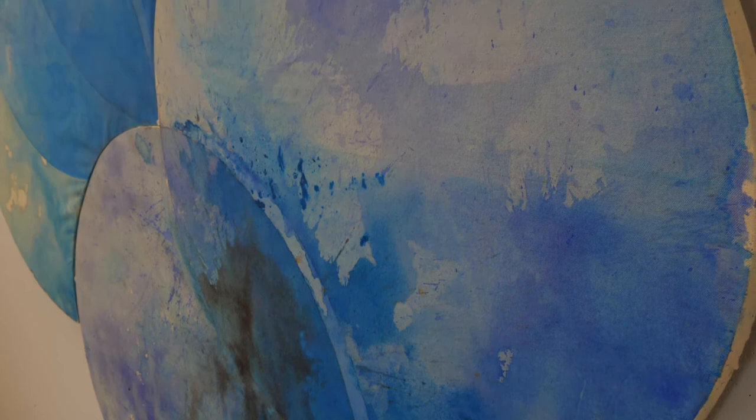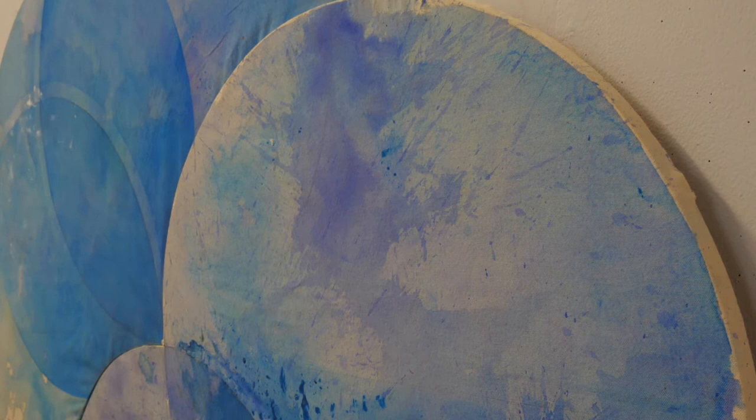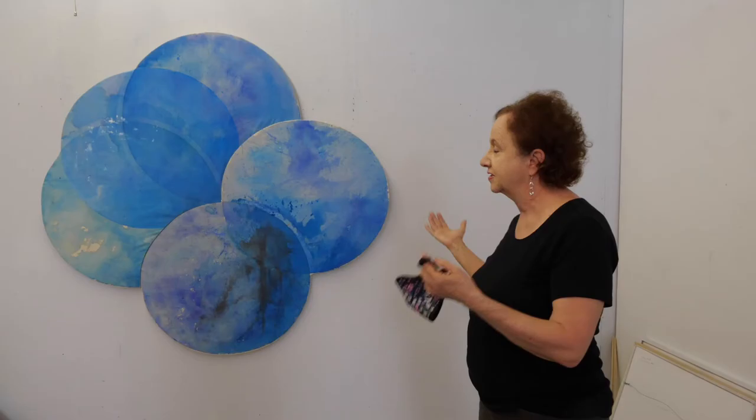I really like the painterly quality and the fact that the shaped panel — that the canvas is stretched on — takes the painting out of the rectangular frame. Most of the time I'm doing watercolors on my dining room table, and then sometimes I come into the studio and paint here. The contrast is good because it feels very different being here.